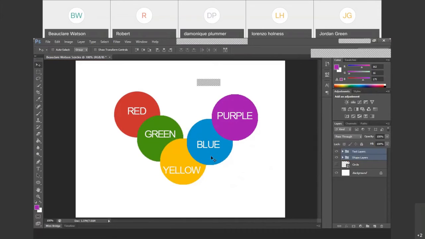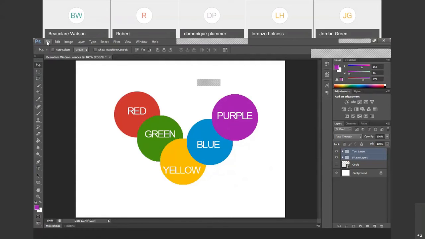All right, so we know how to do transform, we know how to group, we know how to duplicate layers, we know how to move them around, we know how to use our text tool, we know how to paint, we know how to sample colors, we know how to organize our layers, rename layers. So there's a lot we learned from this activity thus far. Now what we want to do, we want to save this. I'm going to save this.